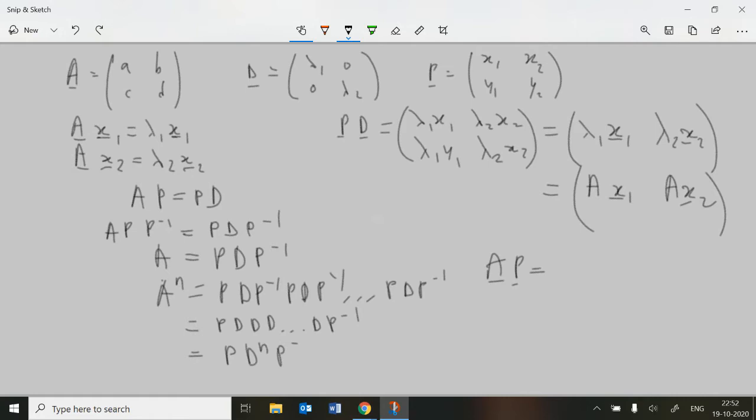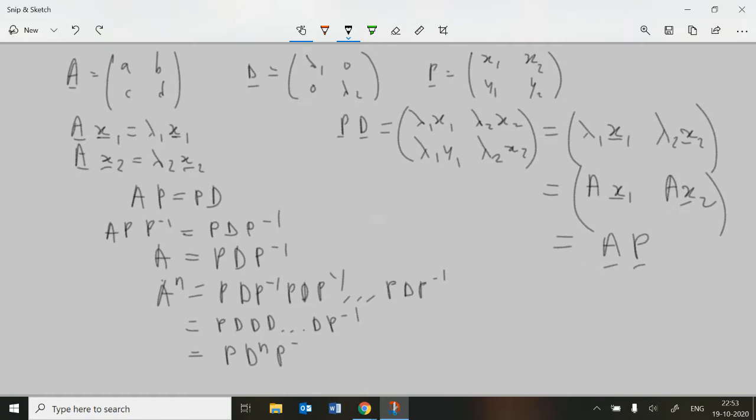Okay, now that's a bit like when we apply transformations to multiple points. If we apply to just one point, we'll end up getting out the matrix A applied to x1. If we apply it to 2 points, we then get the second point in our second column. So this is the same thing essentially. This is equal to A times by P. And so we've shown there, through here to here essentially, and through the multiplication of P and D, that this is giving us our A times by P there.